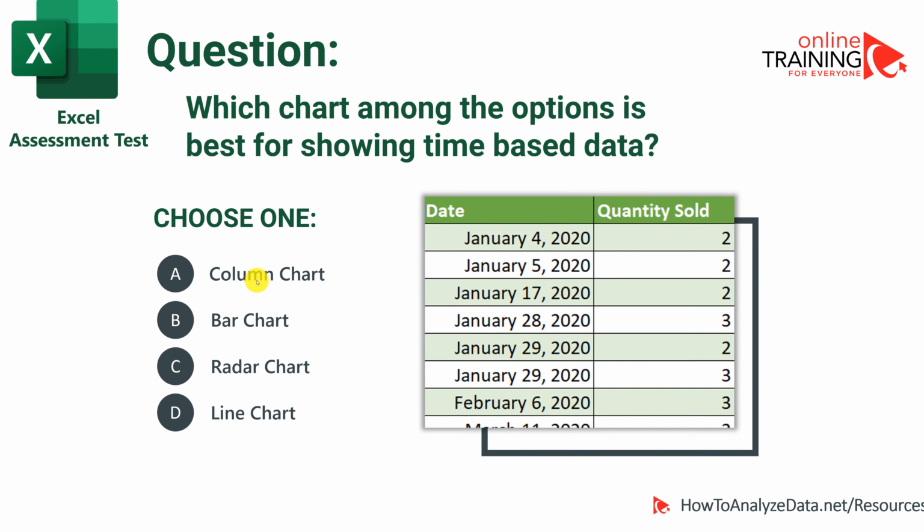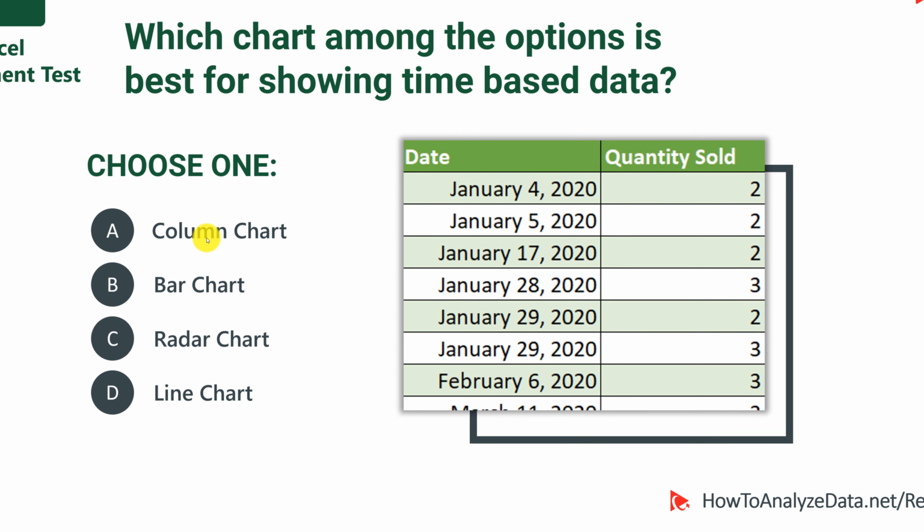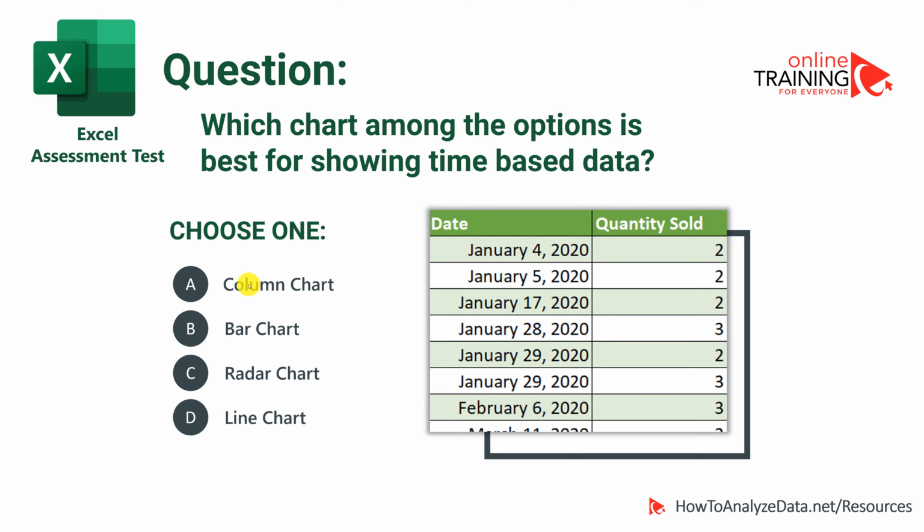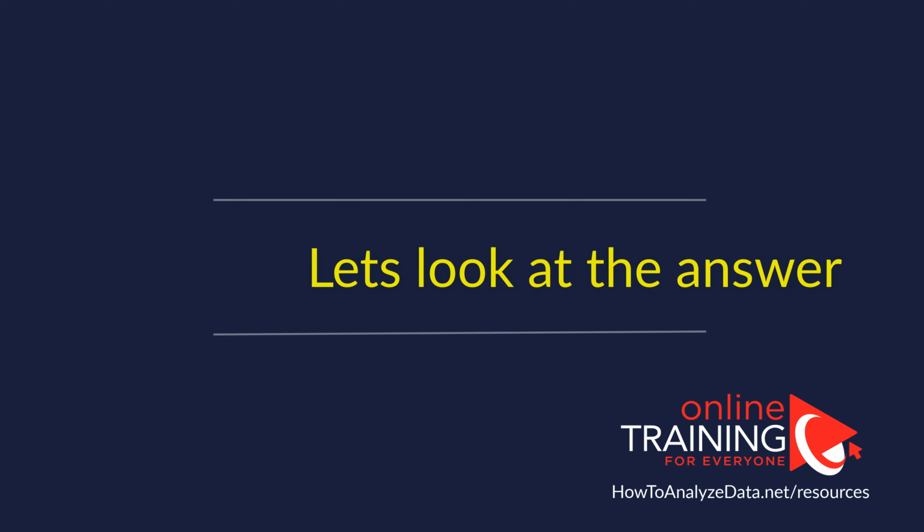Let's look at some considerations and a little description of the charts, which might be helpful. So column chart creates a bar for each data point. Similar to a column chart, the bar chart also creates a bar for each line of the data. And then radar chart is used for demonstrating the data in 2 dimensions. Now let's go into Excel and look at how we would pick the right answer among these 4 choices.